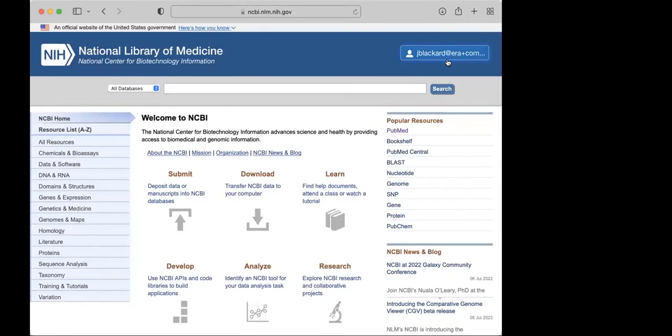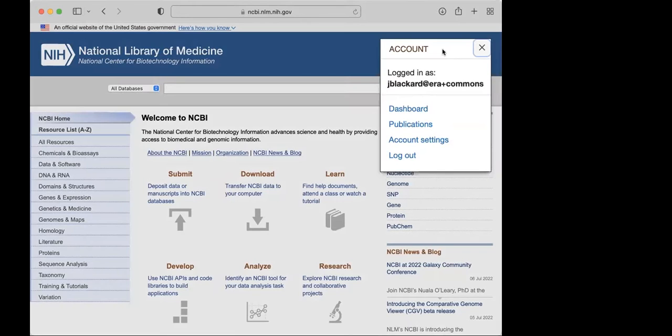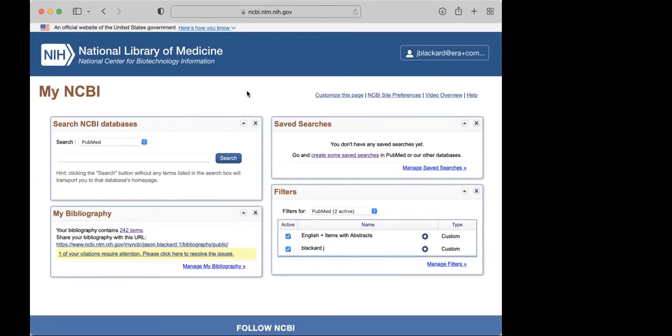Okay, so here is what I am using MyNCBI to create my bibliography and to keep track of, is it actually complete? So I've already logged in. If I look at this, you'll see this in the slides too, even though we're not looking at them in the moment, they're screenshots. There's a dashboard. That dashboard, it's updating for just a second.